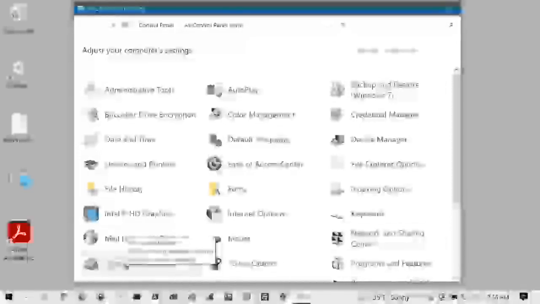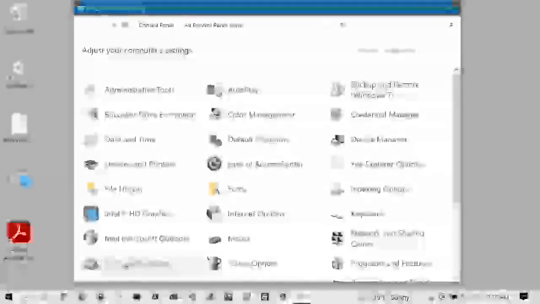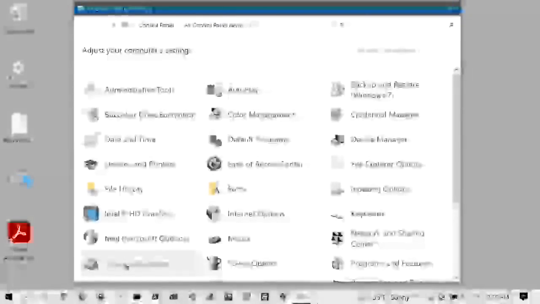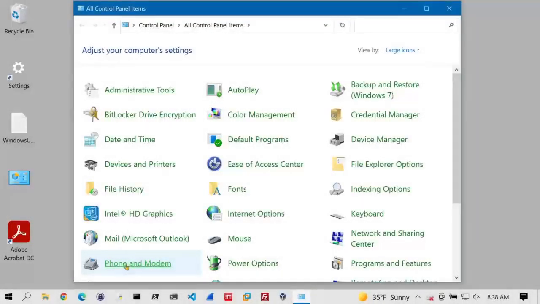Now you may say, why have two different sets of configuration settings? Well, the control panel is the older location and settings is the newer location. And Windows has been slowly moving and gravitating from the control panel over to settings. But for now, you're probably going to need to know both when you're working in a system.